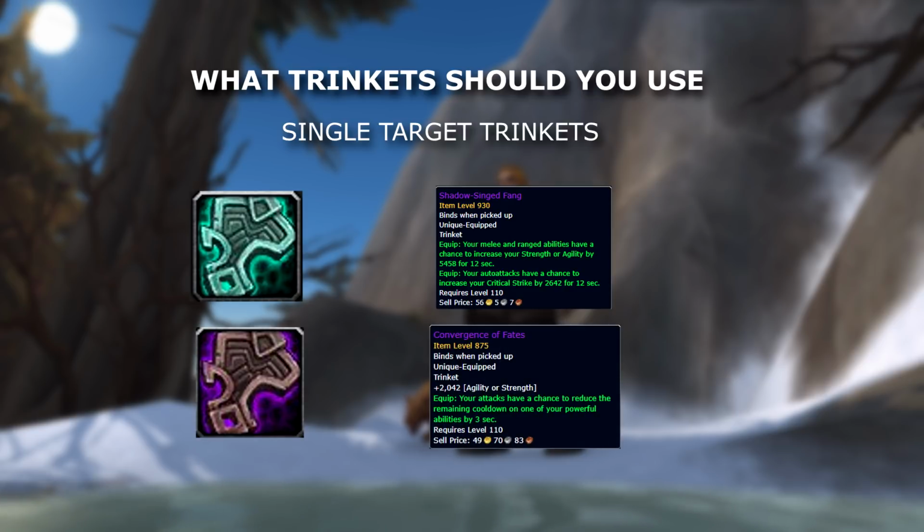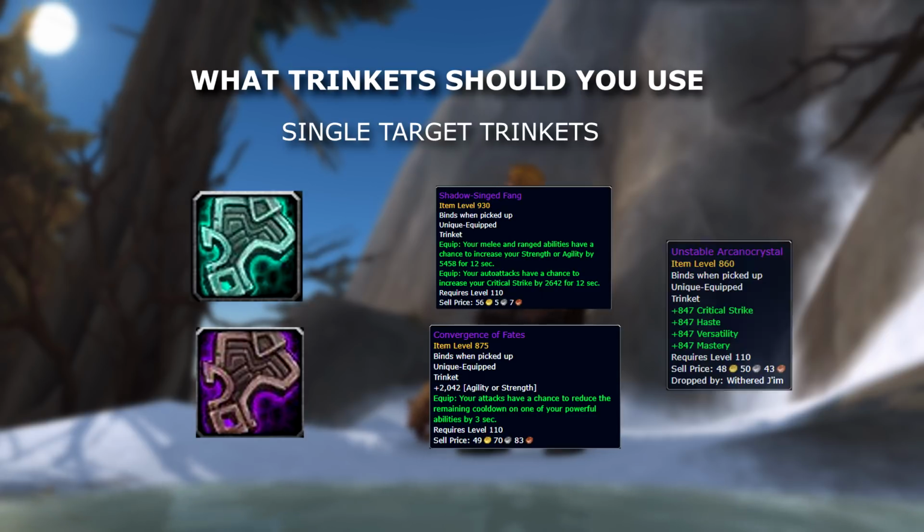Convergence of Fate, of course with spells like True Shot, it's again kind of logical that this one is still among the list of best in slot trinkets. It can be obtained by spinning the wheel with that Veiled Argunite or doing Nighthold with your Fury Warrior friends. Arcano Crystal: Marksmanship Hunter is definitely among those classes where a stat stick like Arcano is just too good to pass on.